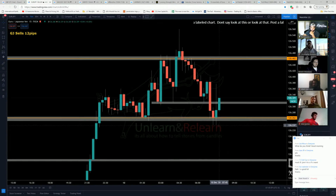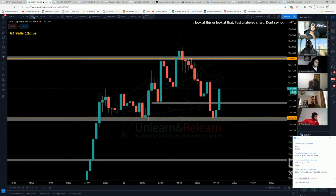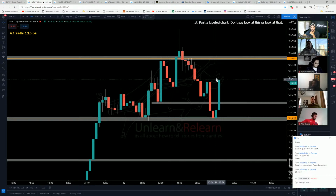See, if this breaks the low here, then we're continuing down because this candle closed with a small body. If we break below 126.239. But, man, on EUR/JPY, there are not even enough ranges over here. You've got this minor resistance over here. With volume, it should break it and continue going up, because the volume's coming in from the shock moves here with the news.